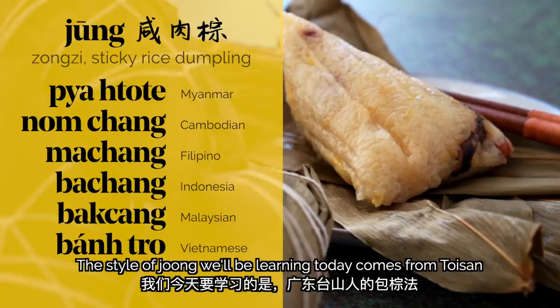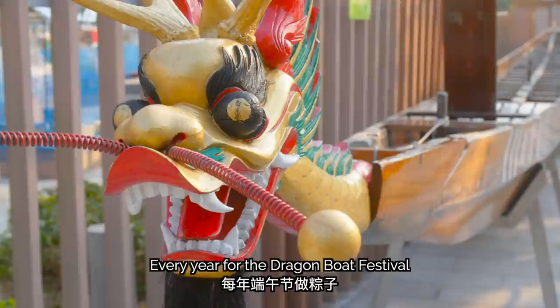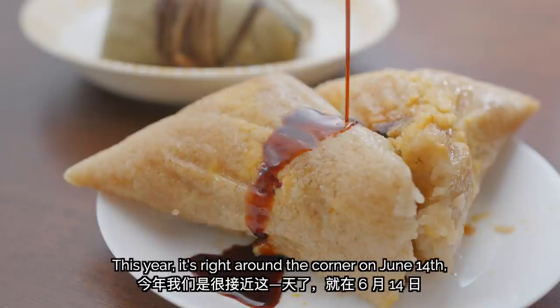The style of Joong that we'll be learning today comes from Toisan, where my parents grew up. In their villages, my grandparents used to make this for my parents, and my parents still make this for us pretty much every year for the Dragon Boat Festival, which falls on the 5th day of the 5th month in the Chinese calendar. This year, it's right around the corner on June 14th, so I wanted to share an updated excerpt from our full recipe guide that we published a while back.